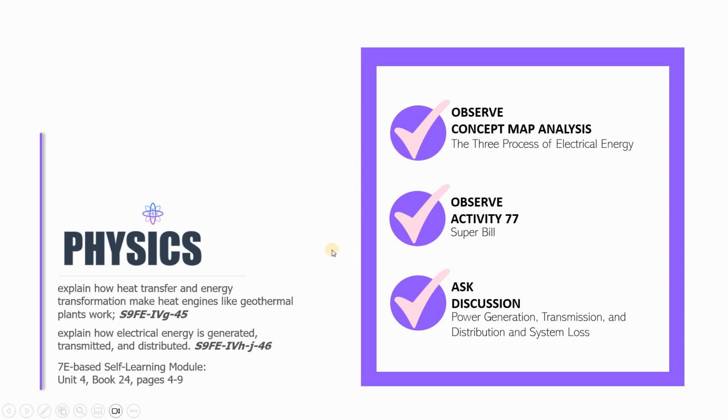Now remember that in this video lesson, we are trying to achieve the following learning competencies. The first one is you should be capable of explaining how heat transfer and energy transformation make heat engines like geothermal power plants work. And then, you should be capable of explaining how electrical energy is generated, transmitted, and distributed.